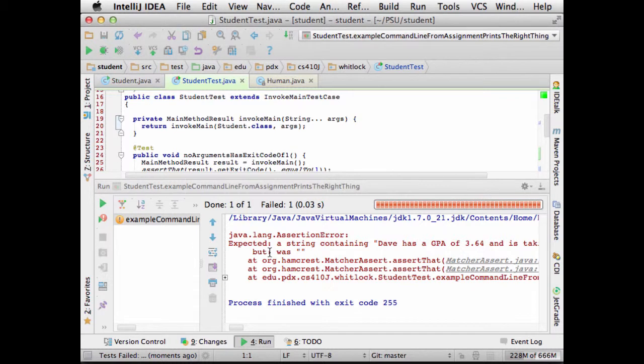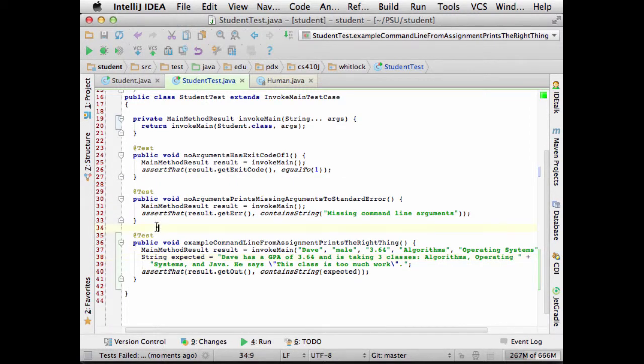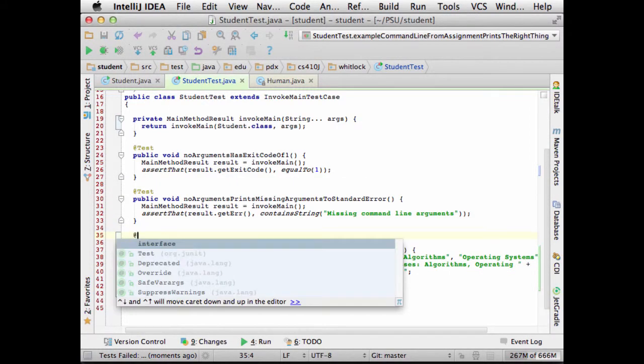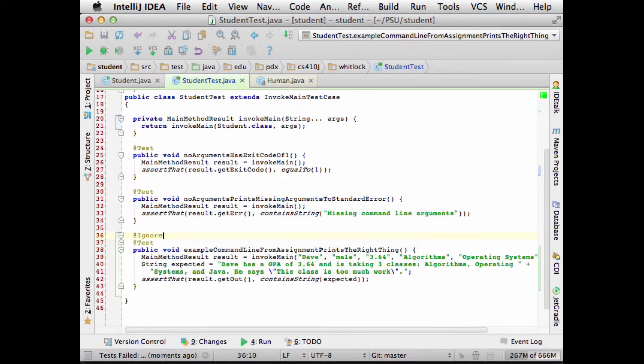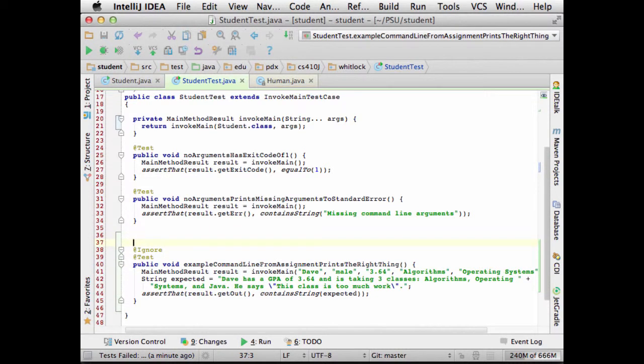But in order to implement all of this, I have to do a lot of functionality. So what I'm going to do right now is I'm going to @ignore this test, which basically means, hey, this test is there, but don't try to run it right now because I'm not ready for it. This is ultimately where we want to go, right? We want to get all that functionality there, but we've got some pieces parts to build first. That's sort of the goal.